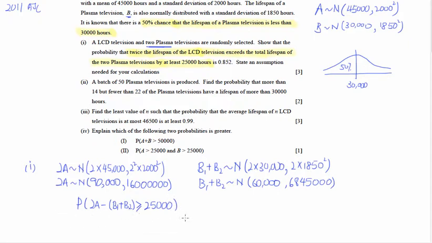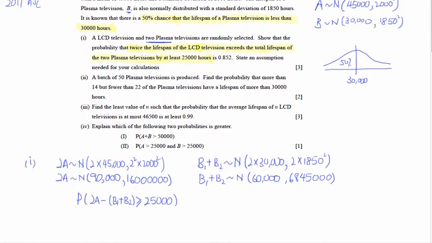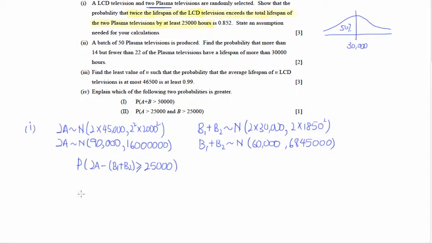Okay, so this is what the question is trying to ask us to do, and of course before we even do that, we need to take this distribution 2A and minus away this distribution first. We're running out of space, so we need to scroll up a little. Before we can even find this, we need to work out this distribution proper. So it will still follow a normal distribution, and of course the mean will be this 90,000 minus away this 60,000. Not that difficult, right?